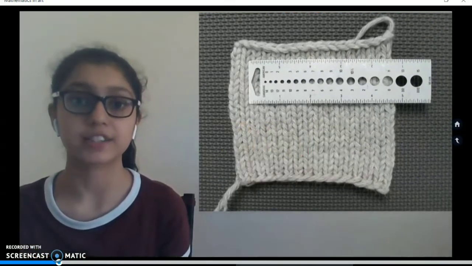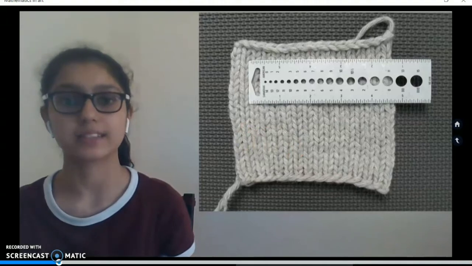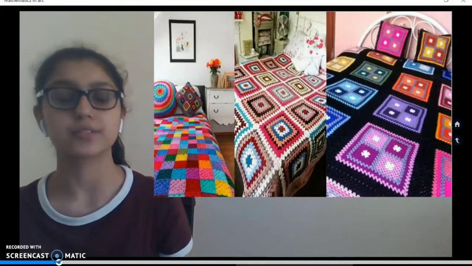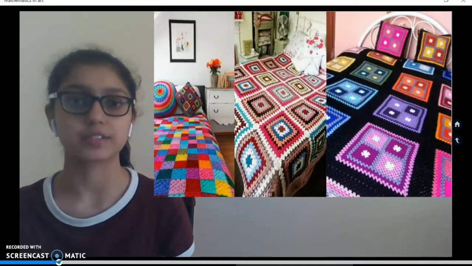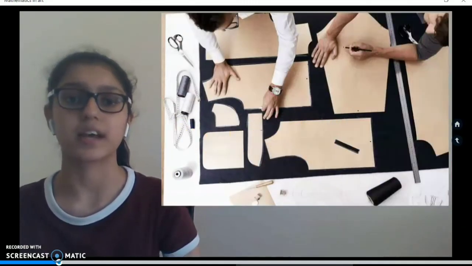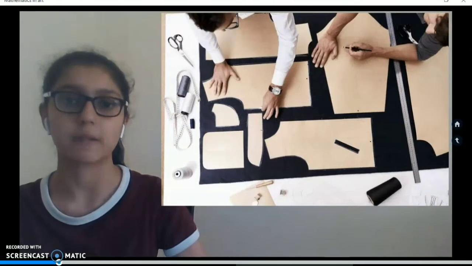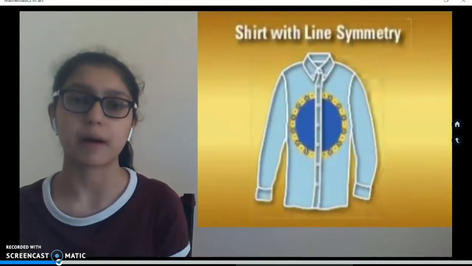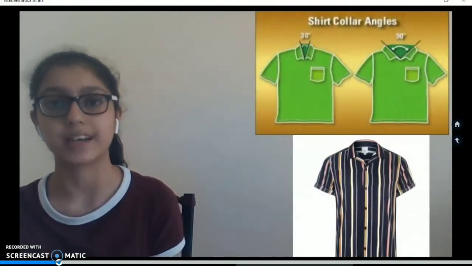Quilting, knitting, etc. use fractions in every part of the design process. Secondly, shapes and curves are used to create patterns, and symmetry is used to align the patterns. Maths is used to measure sample garments for fitting, as well as to keep the sizes consistent. Geometry is needed when mapping 2D patterns that have to be designed to fit a 3D body. Angles and parallel lines are also used for design.